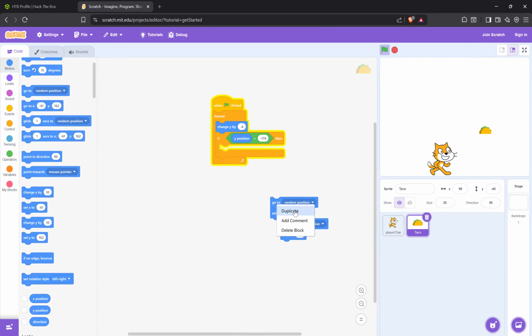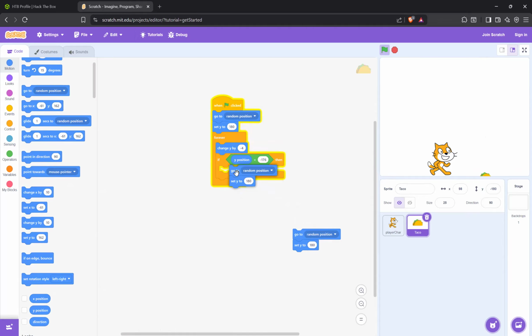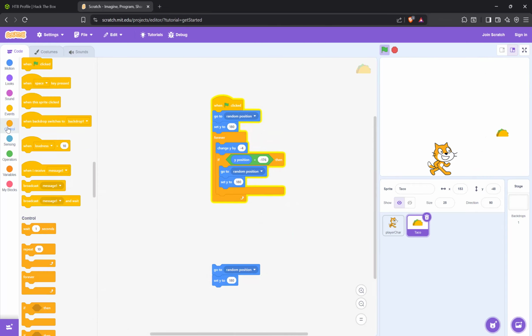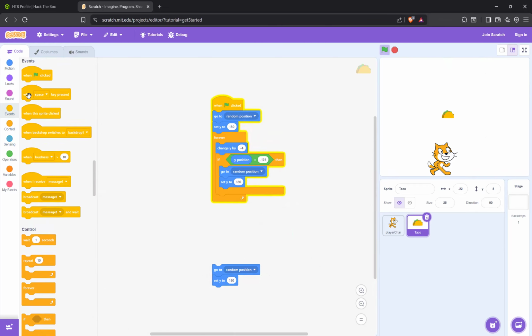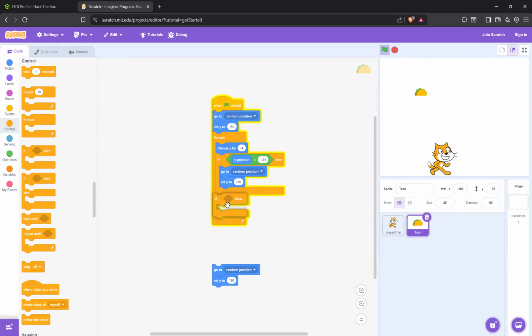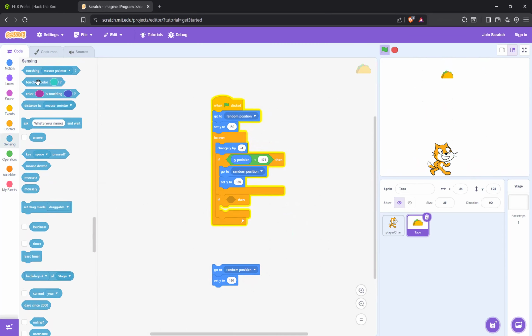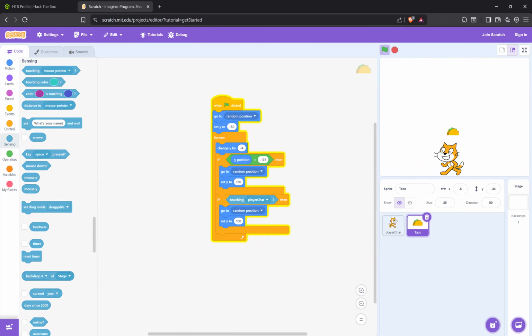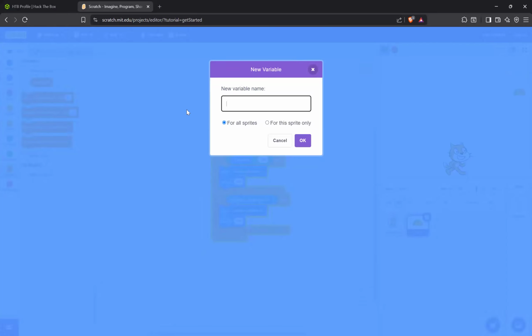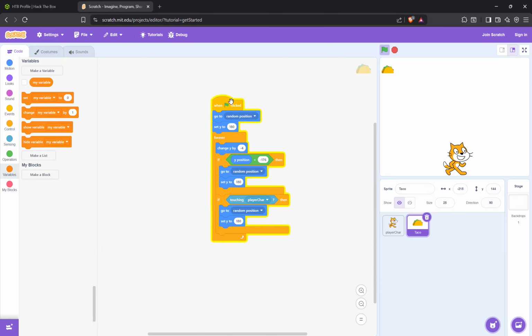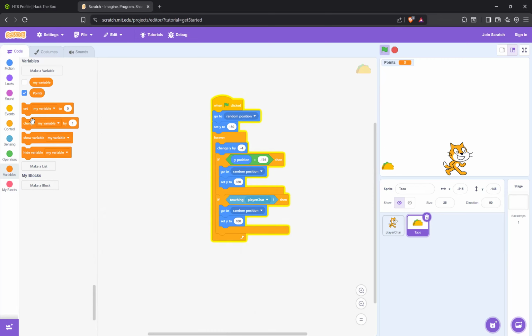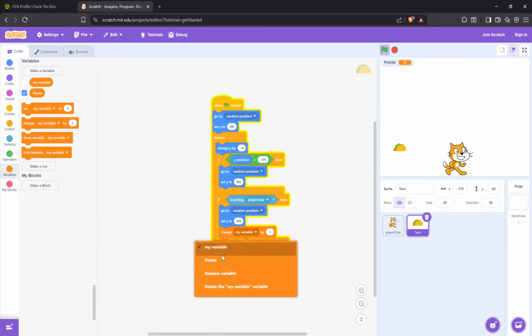Okay. And then we'll duplicate this a couple times because we'll want to also detect the player character. So let's do that. So if we sense the player character, we need to do that as well, but we'll want points. So to do that, we'll have to do this quite a bit. Make a variable. So go to variables and do points. Okay, and then we'll just go up by 1 to test.